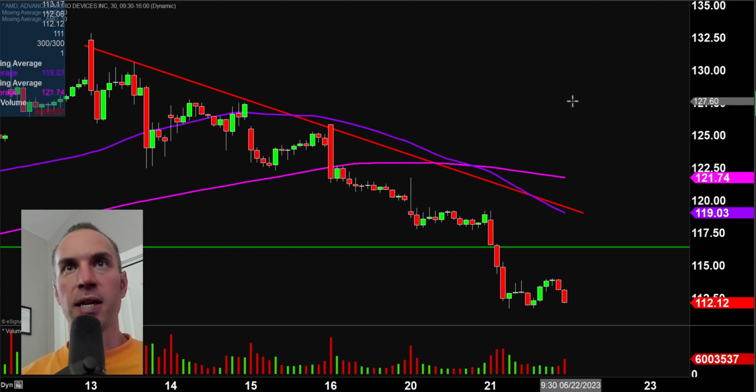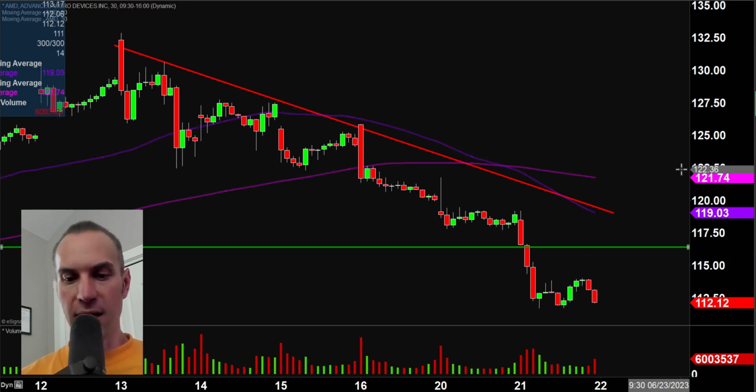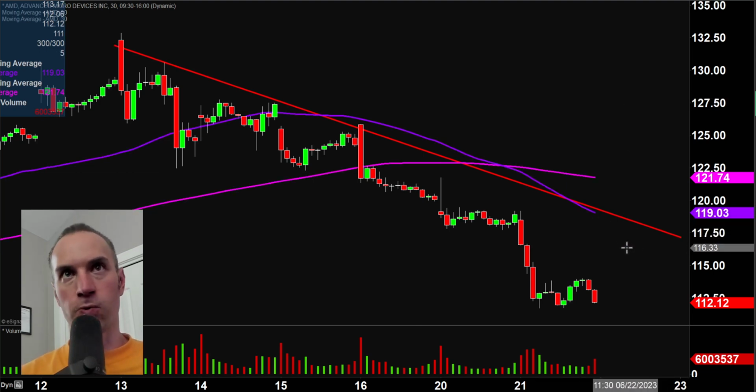Next one here, AMD, and the downtrend continues with this one. In fact, it picked up a little bit more momentum here. So yeah, things are looking rough right now. Going to go ahead and get rid of that line as it served its purpose for now. That support really didn't stand at all. And as far as resistances are concerned, I've had this line in play for quite a while, and I want to leave it in play because at some point in the future, I really do believe that this level is going to play a role for a quality trade plan that you could use. So I'm going to keep that level in play right there.